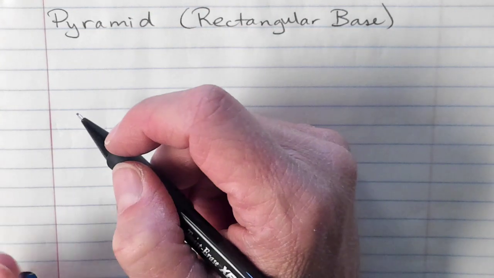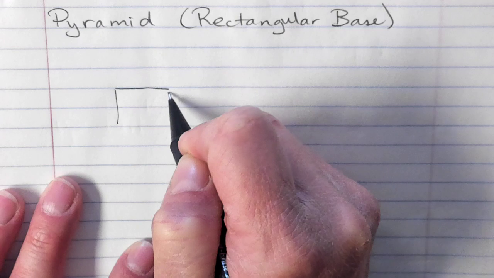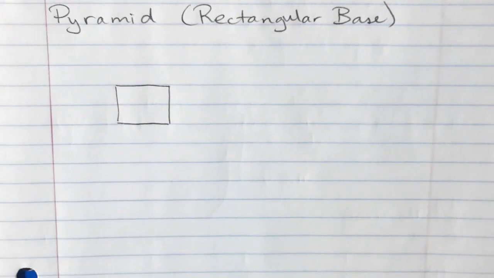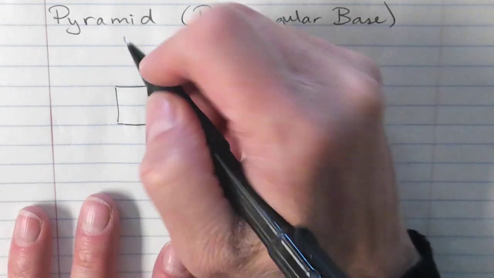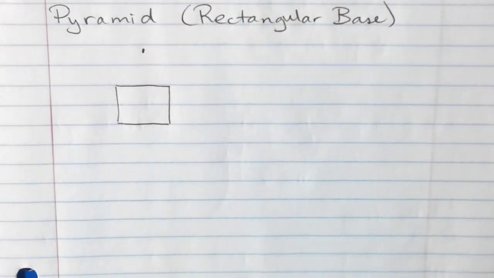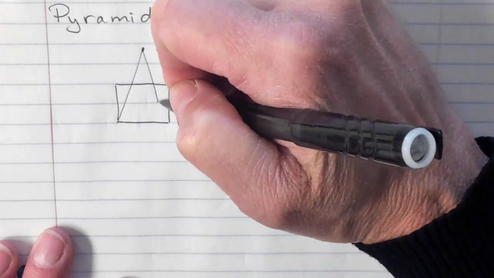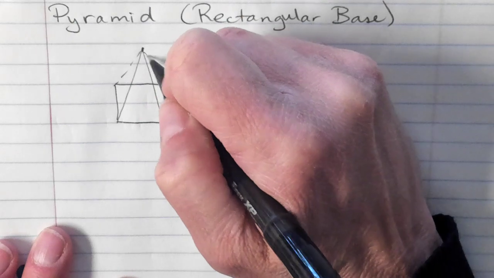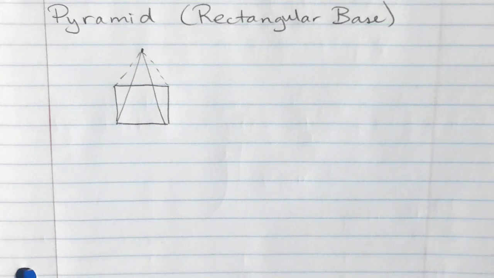So when it comes to sketching these, as you know, I'm not the best at this. So I'm going to start off with just a nice rectangle, parallelogram, quadrilateral. And I'm going to put a point up and center. And I'm going to connect to the front, bottom, and then dash the back sides. So I'm hoping you can envision a pyramid. The ones on your assignment and on a test are professionally drawn. You'll be able to see the pyramid.